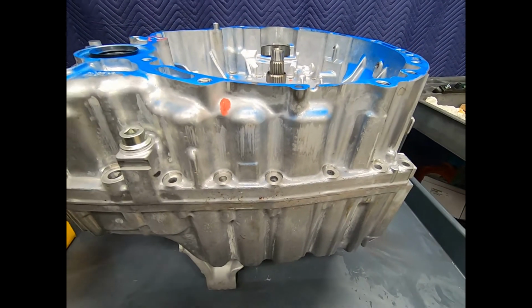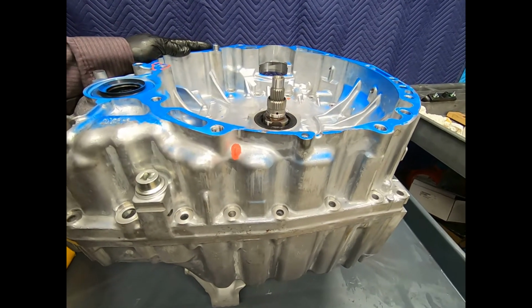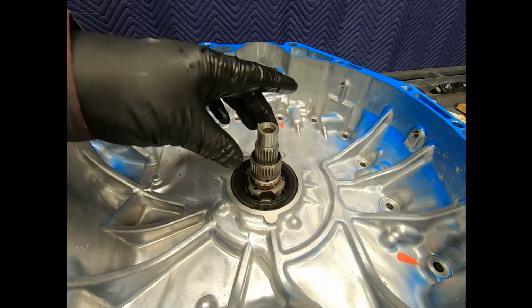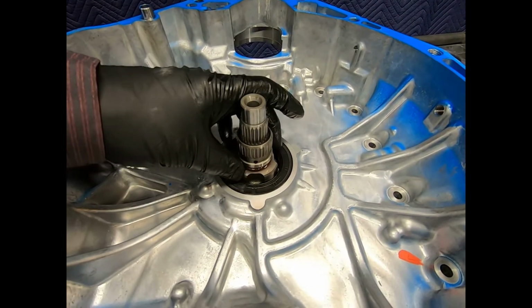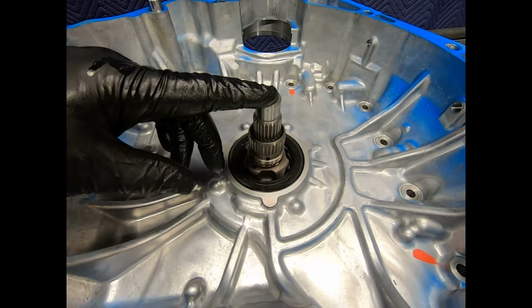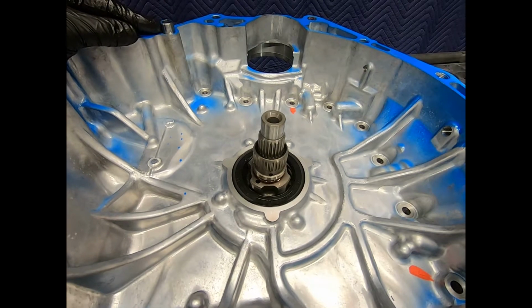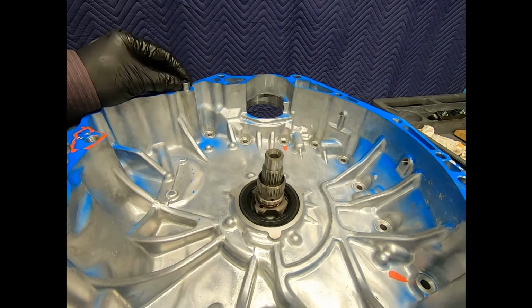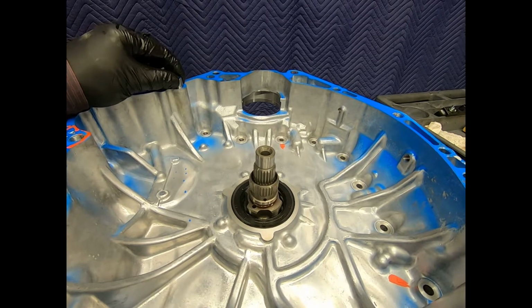Now, something to note, and this isn't just on the Honda transmission, but all automatic transmissions, and I could even say manual, is that it's very important that the input shaft, the stator support and hub, and pump drive of the transmission be properly centered and aligned with the crankshaft of the engine. The way we do that is we use these precision alignment dowels. Normally we expect this to stay with the engine, but sometimes it's a very loose slip fit, and in this case it stayed with the transmission.